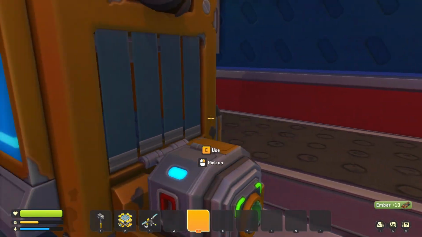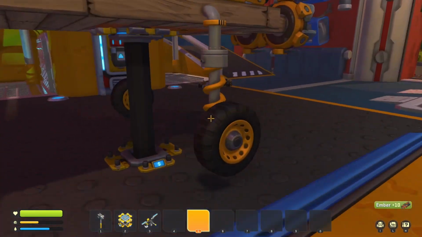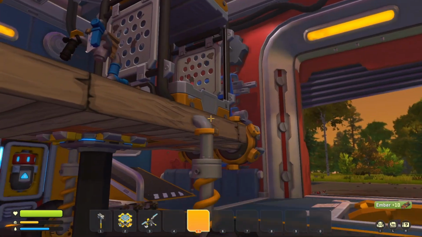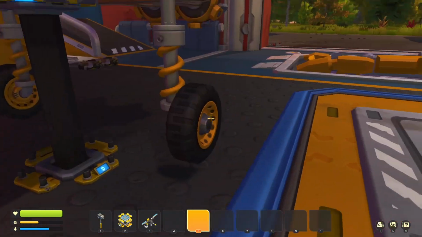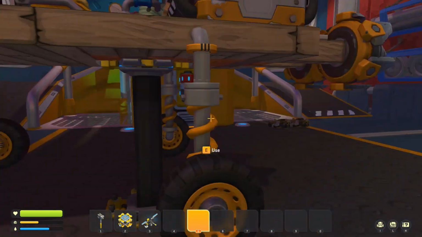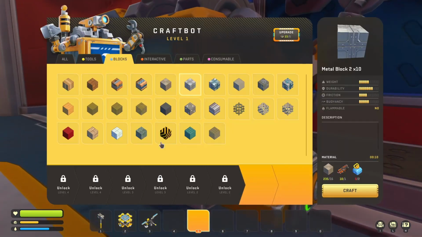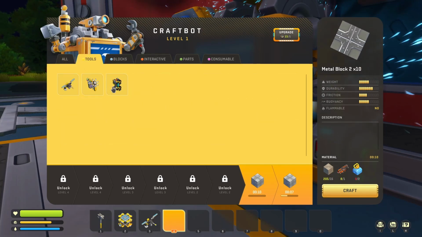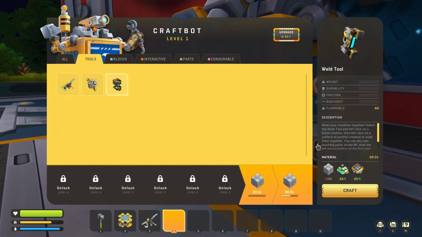I'm going to get that, because with the weld tool, I don't have to rebuild this all again. I can just get this block here, and then I will have this piece, this whole wheel with the suspension on the ground. And using the weld tool, I can just weld it back here. So yeah, I'm going to get that, and we'll need the weld tool anyways, because it's a really important tool. Okay, we have everything, so let's go ahead and craft 20 of these, and once we have that, we can craft the weld tool. So here we go.